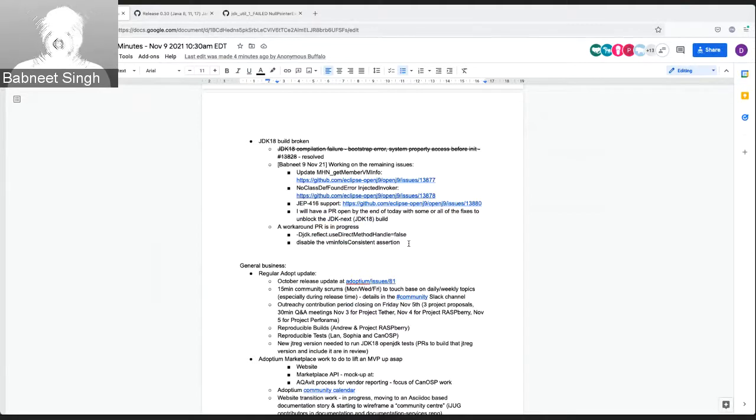I think it will take some more time, but for the time being, the quickest way to unblock the builds will be to disable the JEP 416 changes. That's correct. Yeah.